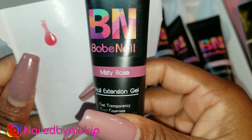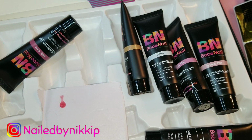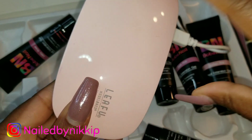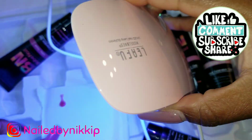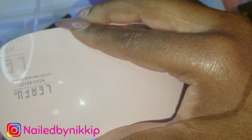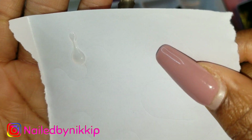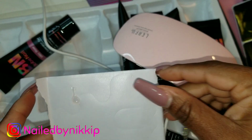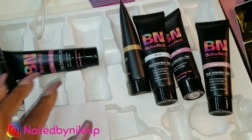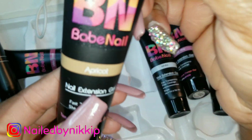That's a pretty color. Misty Rose is pretty. That's a really pretty color. Maybe it doesn't have to change. No, I'm just kidding. You better change. Got my little lamp. Let me turn it on and let's just give it a go for about 30 seconds. Oh, it changed. So it's clear. Very nice. It changed from Misty Rose pink to clear. Okay, so I'm not going to demo the clear polygel for you because I'm going to actually do that on my nails. Let's just skip it for now. You'll see it when I do my fill.